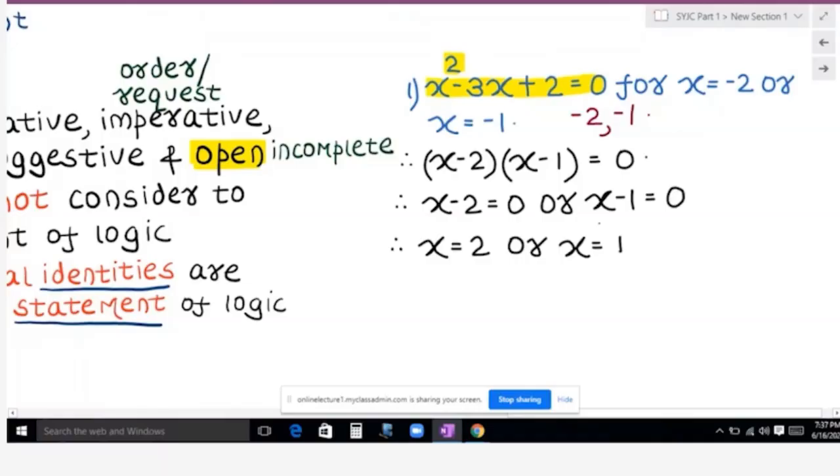बेटा हम लोग को तो सब में क्या वैल्यू दिया था? क्वेश्चन में तो अपने को क्या बताया गया था कि द वैल्यू ऑफ एक्स इज -2 और द वैल्यू ऑफ एक्स इज -1, बराबर है? इसका गिवन सेंटेंस इज अ ट्रू और फॉल्स? जल्दी जल्दी मुझे बताओ फटाफट. अच्छा, इट इज अ फॉल्स, बराबर है? तो इट इज अ स्टेटमेंट, इट इज नॉट अ स्टेटमेंट.